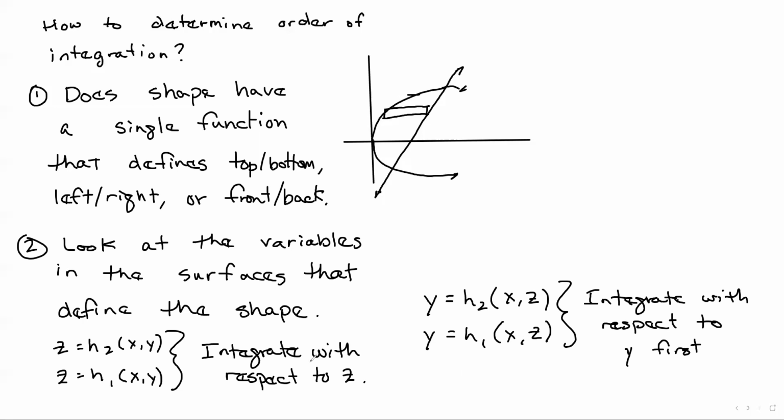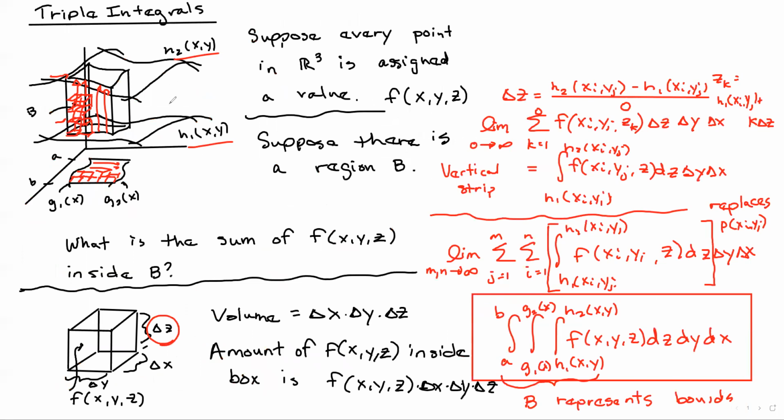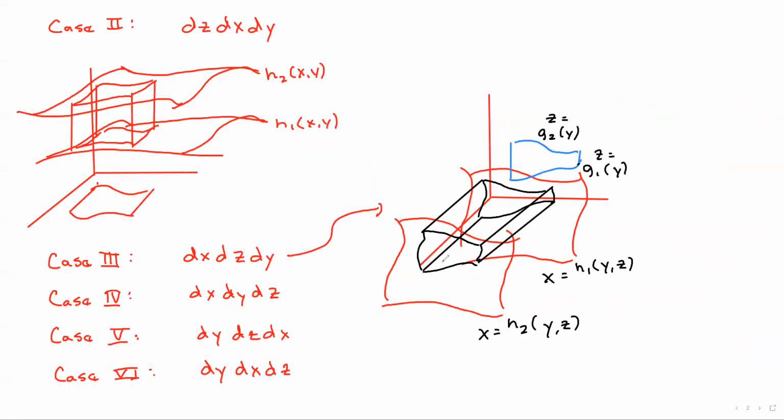Okay, but again, those are giveaways, and where that comes from is the surfaces. It comes from the examples we've looked at. So if they're describing parts of the object to you, I didn't write it here, but this is z equals h2 of xy, this is z equals h1, and here we've got y equals g1, g2 of x. If they give you parts of the surface, and the parts of the surface that have three variables in them have z by themselves, then that's this case. The things that have two variables, if they've got y and x, like this, that's going to suggest the shape for the base. And the same thing here: we've got z equals and z equals.